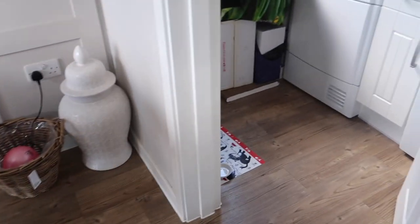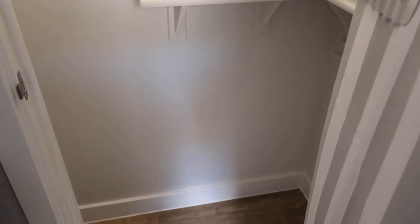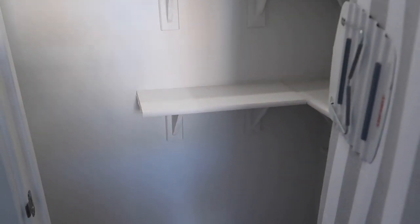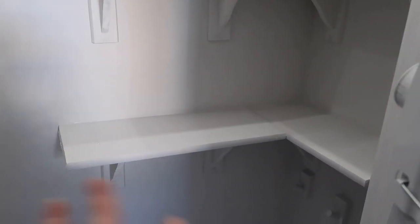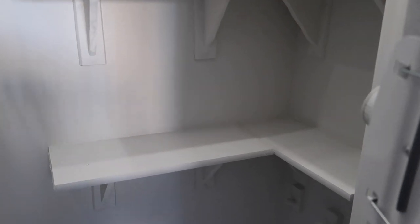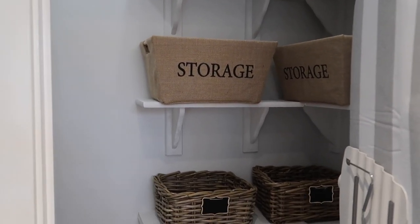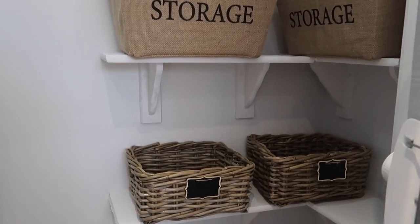Something else I've just done is attach the hooks onto the wall, so I can now put my dusters up. I'm now going to work out the layout — what storage baskets I want where. I vaguely know how I want it to look. I've got all of the baskets and stuff sort of in place — they're not filled up yet, I just wanted to see how I wanted the layout to be, and I think this is going to be the best layout for us.